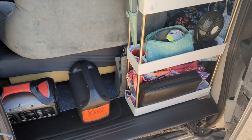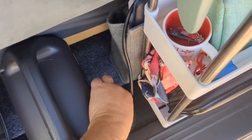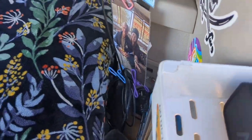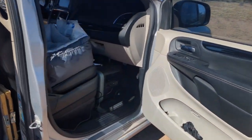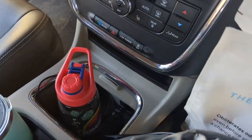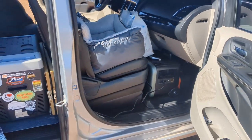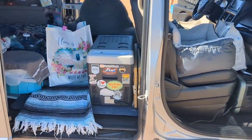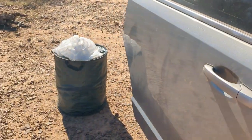The last thing I do before I hit the road is make sure that my power stations are plugged into my van. I have my Jackery plugged in, I already filled up my rooftop box and put that stuff away, and I have my Van Powers plugged in up front so I can keep those charging. My Van Powers is at 98%, but I want to keep it as full as possible. My shower bag is ready, and the last thing to go in the van is my trash.